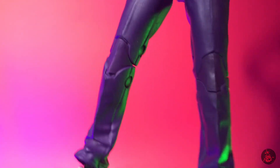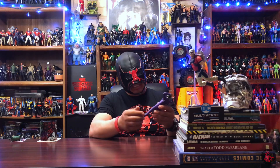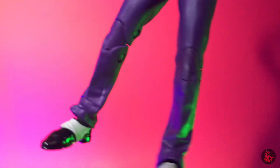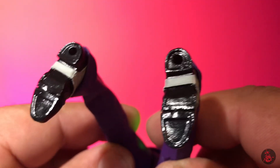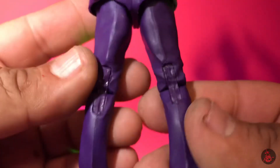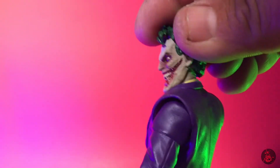The up and down at the foot is a little restricted but you have some there, and you've got right-to-left rocker and of course toe articulation. One thing they did pretty well on this figure — on some of the other Joker figures the knees and pins were kind of off-color from the suit pants — but on this one they got it pretty close, almost perfectly matching the two plastics so it doesn't have that off-color look. Down at the feet you have the spats, nicely sculpted and painted, traditional Joker footwear. The back of the jacket is also nicely detailed, and the back of the head gives some cool sinister vibes.